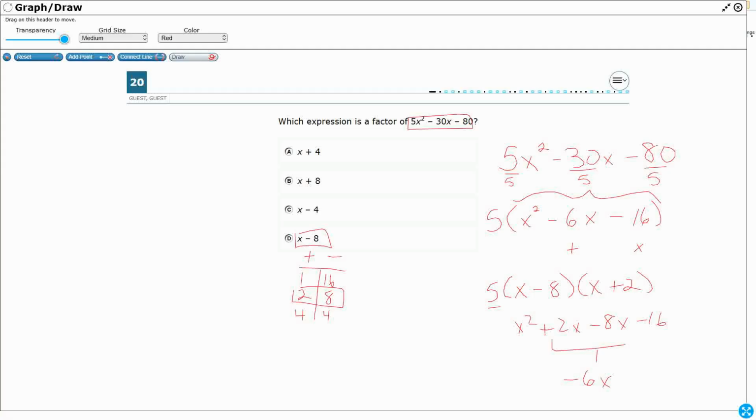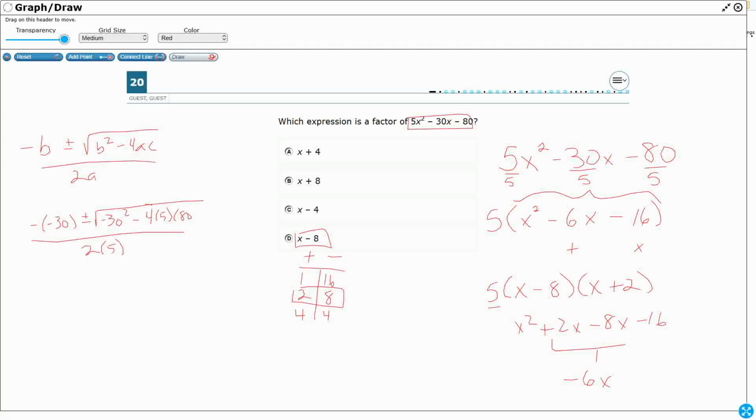Now, what if you didn't want to do that? What if you wanted to use your quadratic formula? You could use that. Negative b plus or minus the square root of b squared minus 4ac, over 2a. And you don't even have to factor it. You can just plug these terms in. So this is going to be negative negative 30, so it ends up being positive, plus or minus the square root of negative 30 squared minus 4, and then my a is 5, and then my b is 80. But you see how my numbers are getting pretty large, and then over 2 times 5.